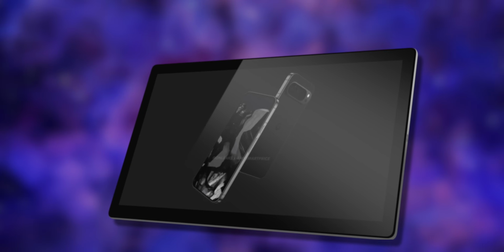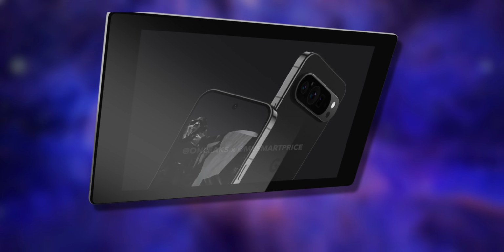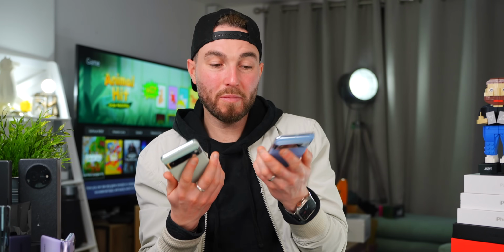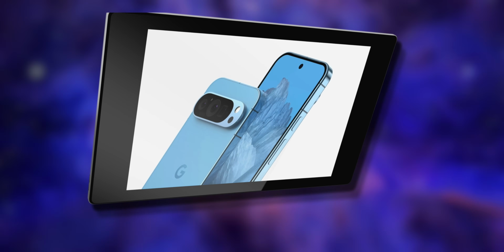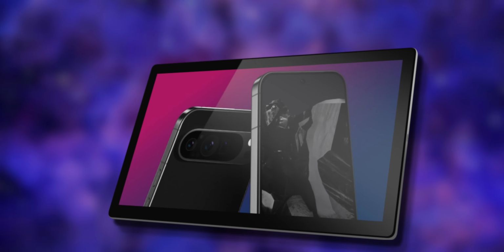It's just Pac-Man. Then we also have the new Google Pixel 9 series that again may see a design overhaul to a more squared off and, let's be realistic, iPhone-esque look. That is what the majority of phones are doing recently, and to be fair, I'm all for it. I really did like the 7 Pro look, but the 8 Pro with its slightly more halfway house between being curved and being flat, I wasn't as mad keen, and I think fully squaring it off now would be the way to go. These, if true, look super premium, classy, and they would look really nice in dark metal colorways, copper, slate, gold, titanium, that sort of thing. Please do this, Google. They would look absolutely delightful.